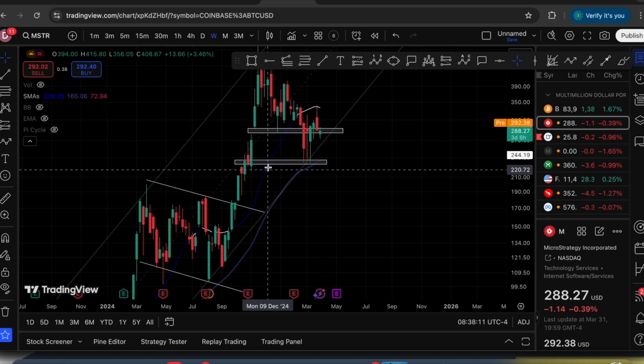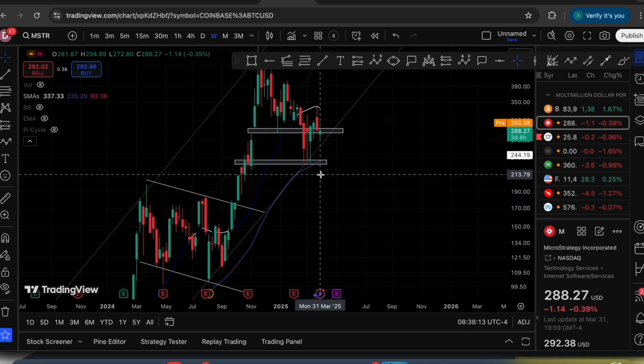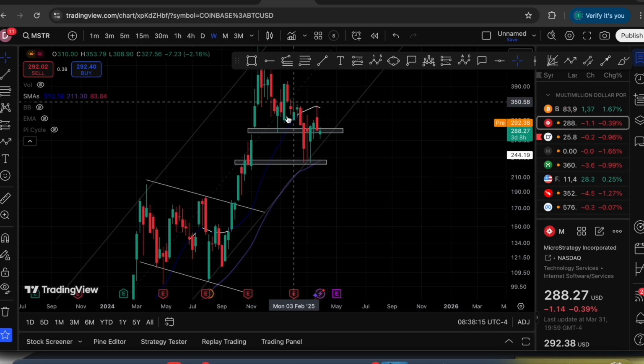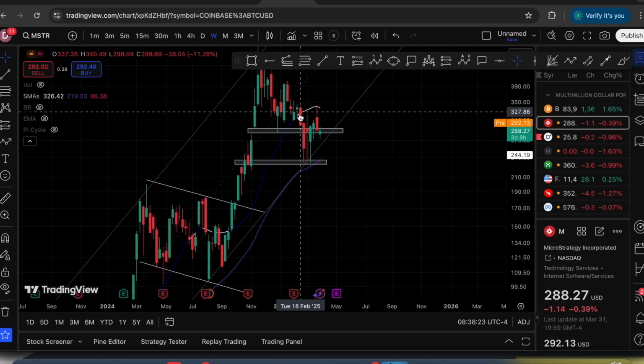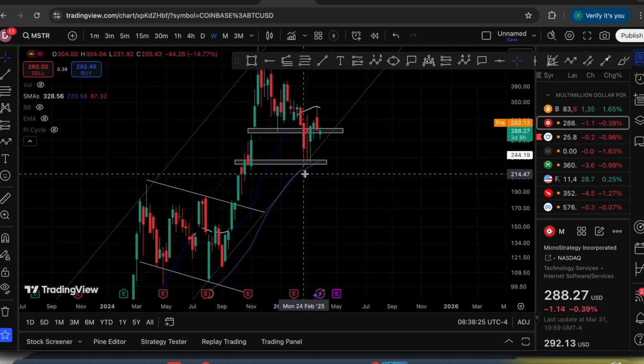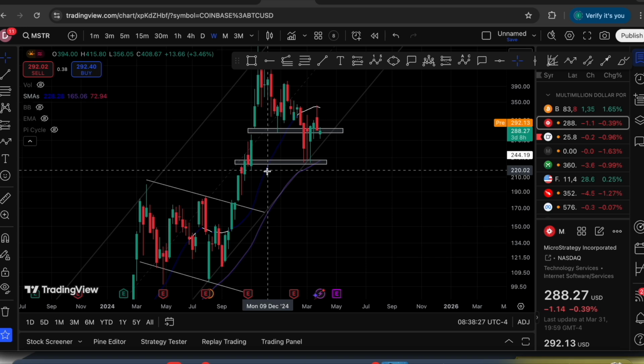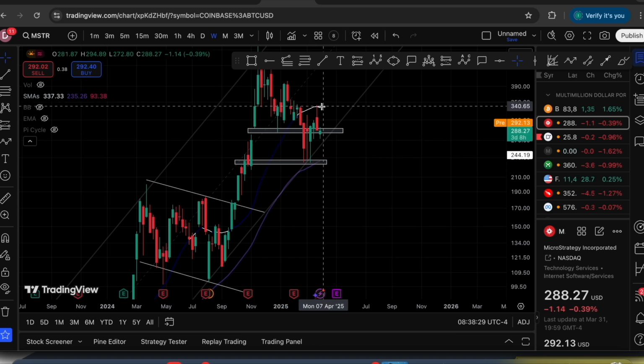Now remember, these moving averages are lagging indicators because I have it set where it's the close of the candle. So this is the last 20 weeks of candles that were closed, and this is the last 50 weeks of candles. So it's a moving support and resistance line, essentially.